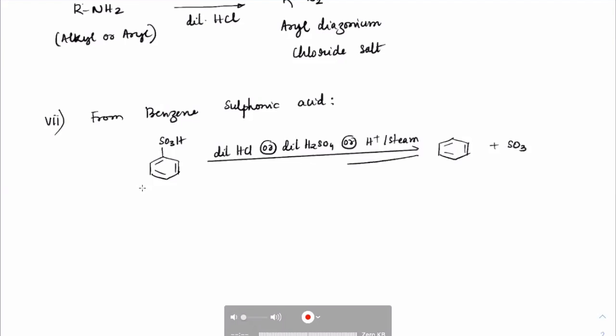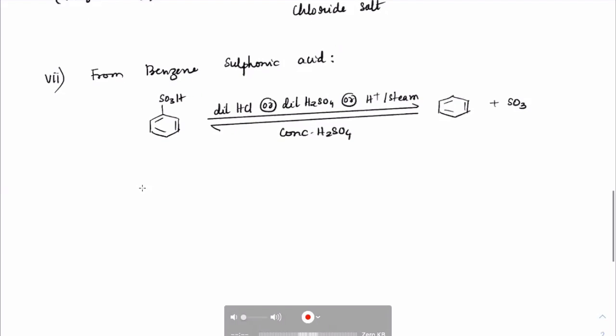On the other hand, this reaction is actually reversible, and you can react benzene with SO3 in the presence of concentrated H2SO4 to regain benzene sulfonic acid. So this would become a reaction of benzene also, preparation of benzene also. Clear, everybody? Let us see the mechanism. So benzene sulfonic acid in dilute solution will undergo 100% dissociation. So we would have this O minus form here, and this is the way the ion would look like.